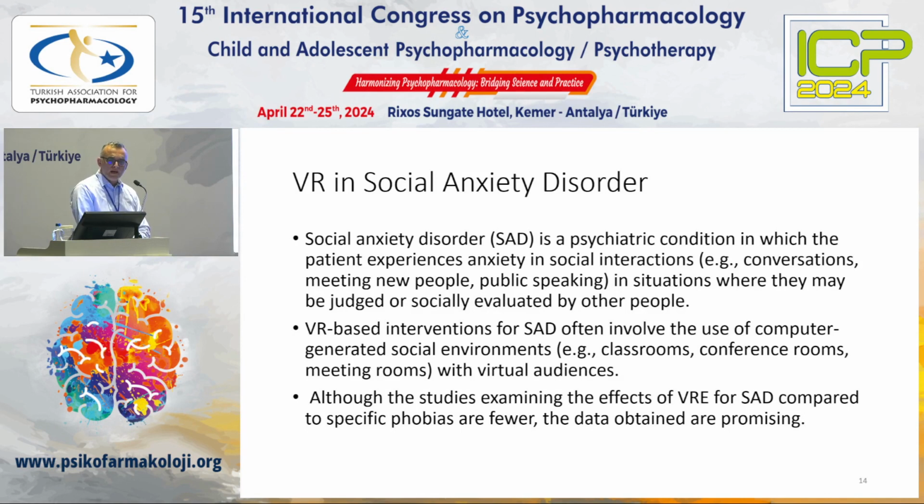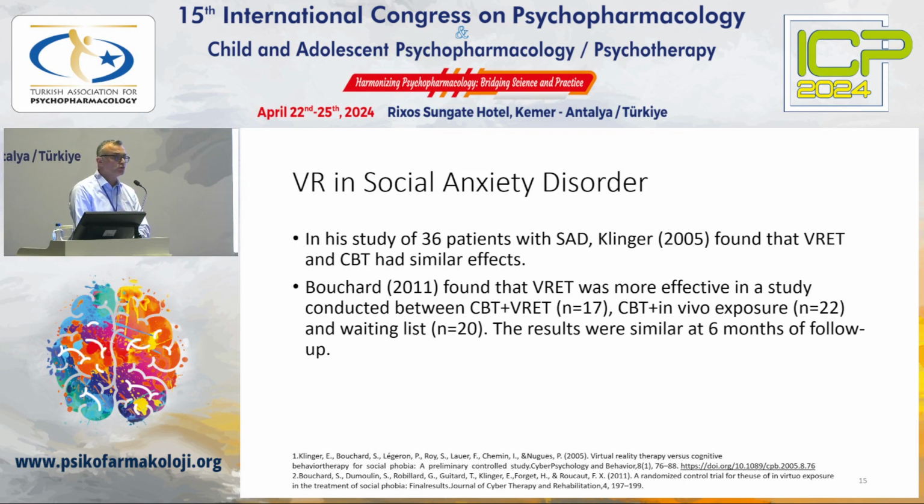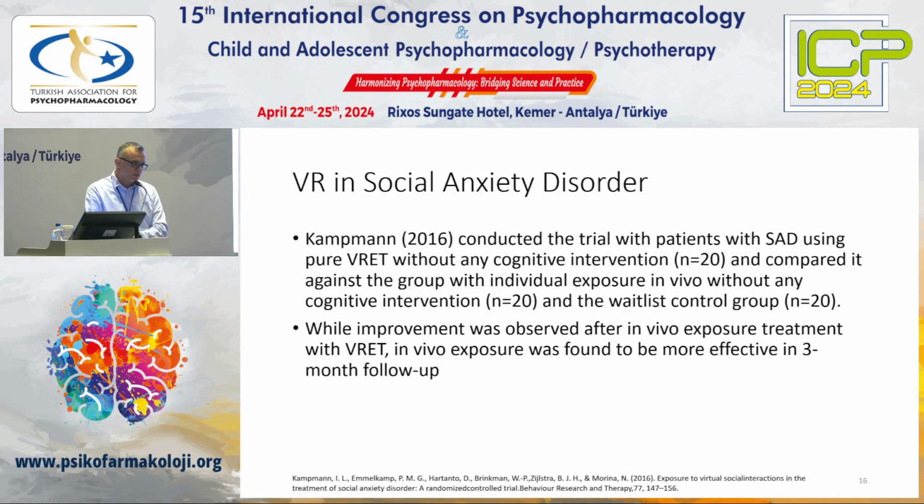I also want to touch upon the use of VR in social anxiety disorder. Social anxiety disorder is a psychiatric condition in which the patient experiences anxiety in social interactions. VR-based interventions for this disorder often involve the use of computer-generated social environments with virtual audiences. Real environments are tried to be simulated. There is a study conducted by Klinger, including 36 patients, and they found similar effects to the use of CBT when they made use of VR therapy. Another study by Bouchard found that VR was more effective in social anxiety, but after 6 months, symptoms of social anxiety relapsed.